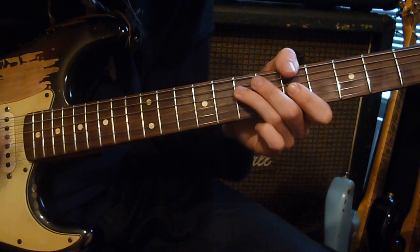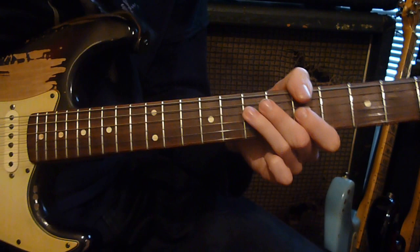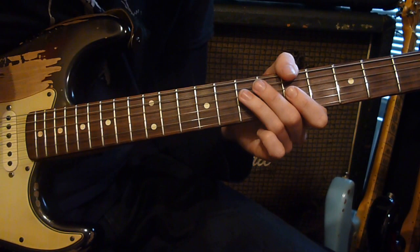And then our first finger is on the G string on the 5th fret. But we're not playing that straight off the bat. You're just basically playing these two notes. And that's the rhythm. And then you put a twiddle in.